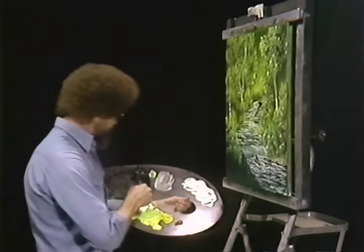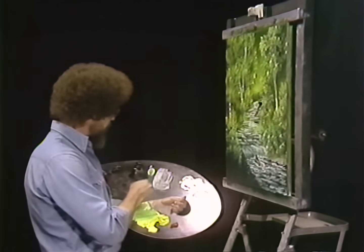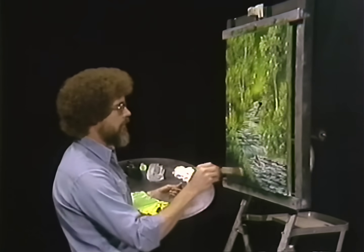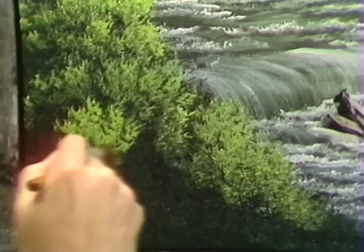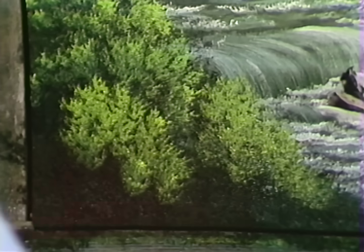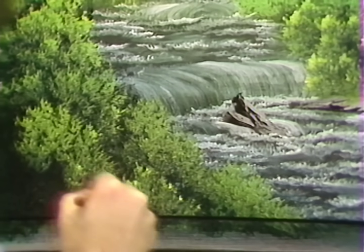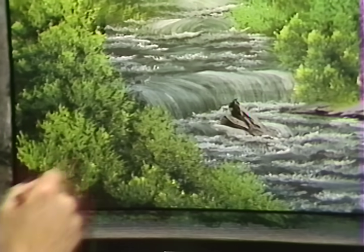Now we can highlight these with a little yellow sap green. We're getting much darker in color now. There. And just sort of vary your color tones back and forth a little so they stand out. Leave the dark areas. That's the only thing you have to separate all these beautiful bushes. There's a nice one. Add a little bush right in here.